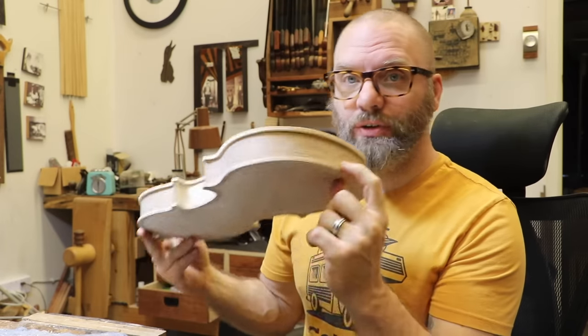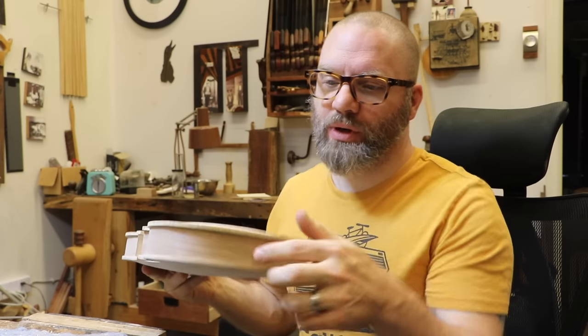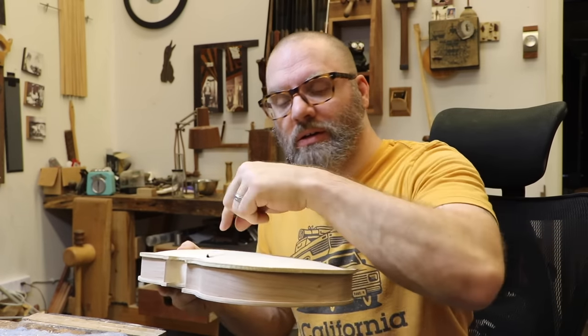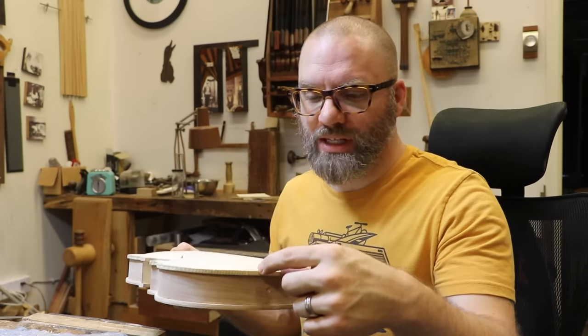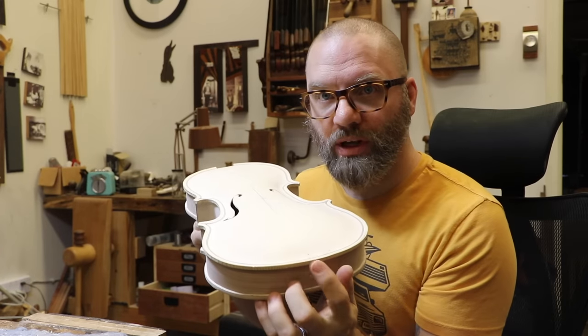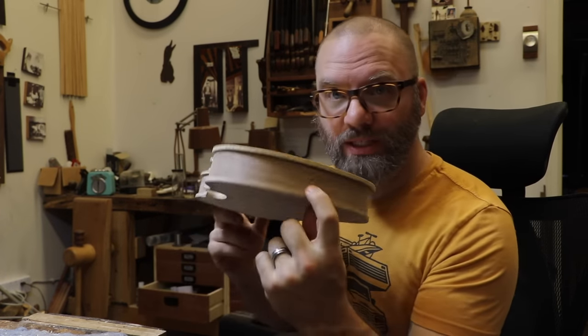The next step I love to do is I gotta make an end pin hole down here. So the end pin is the piece that holds the tail gut, that holds the tail piece, that holds the strings in tension. I also have to cut a spot for the saddle, which is the piece that the tail gut runs over, right, to protect it from breaking this. It's a hard piece of ebony.